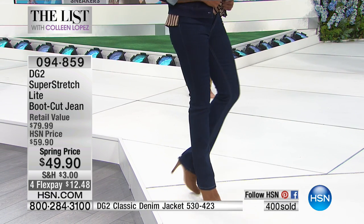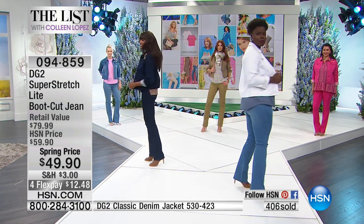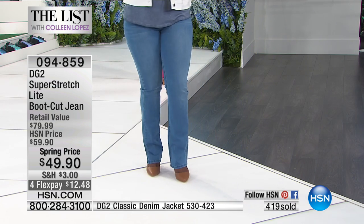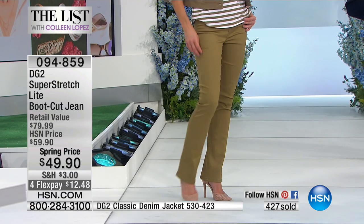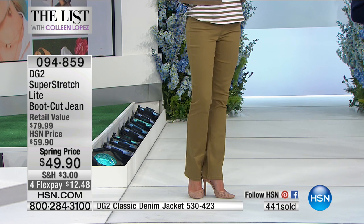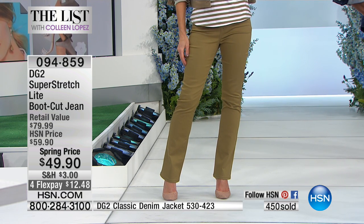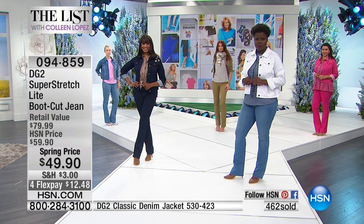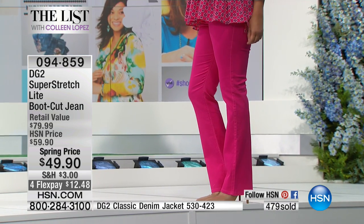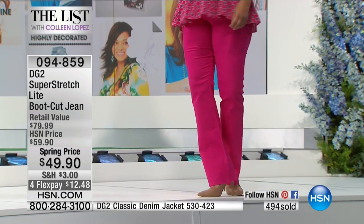I cannot encourage you enough. Look what a good line that is — it makes you look long, it makes you look lean. You can see on the girls how absolutely fabulous everybody looks in this jean. I really like it balanced with the length we did on the jean jacket. That jean jacket is so modern, and the boot cut is such a customer favorite but also really a classic. If you're going to do something like olive, I love the way Sonia has it on where it's color to color, and the way Inger has it on. I love the pink with any of our tops.